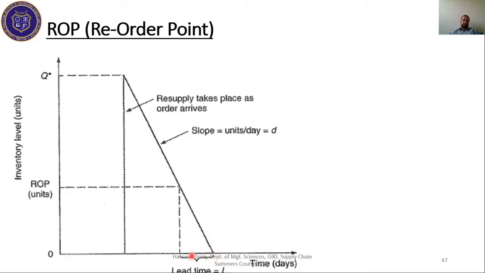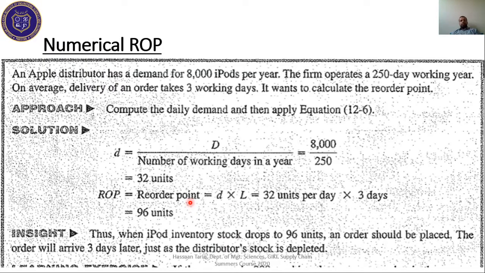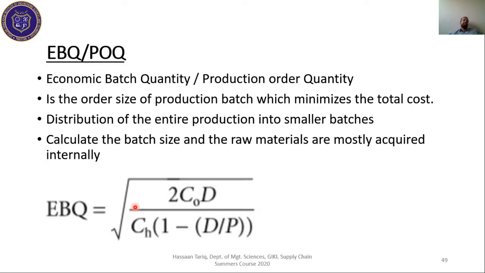But what really happens is that, if I assume the lead time to be 1 day, I'll say that all right, if I order at this point, I will be getting my inventory by the end of Friday, and on Saturday morning, or Friday night, my inventory levels will again reach Q, right? So exactly this is how you calculate your reorder point based on your lead time. This is the formula for your reorder point, that is, at exactly how many units you really need to order with your supplier. So just make sure you go through and practice that.